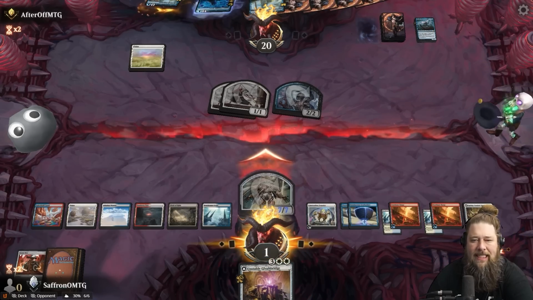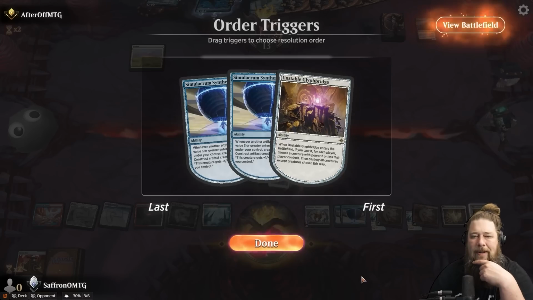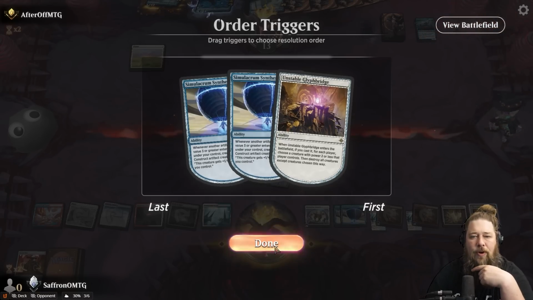So we might be good. Get in, hit you, down to 13. So play the glyph bridge. Yeah, it's one of the upsides of Simulacrum. So we can have the glyph bridge resolve first.